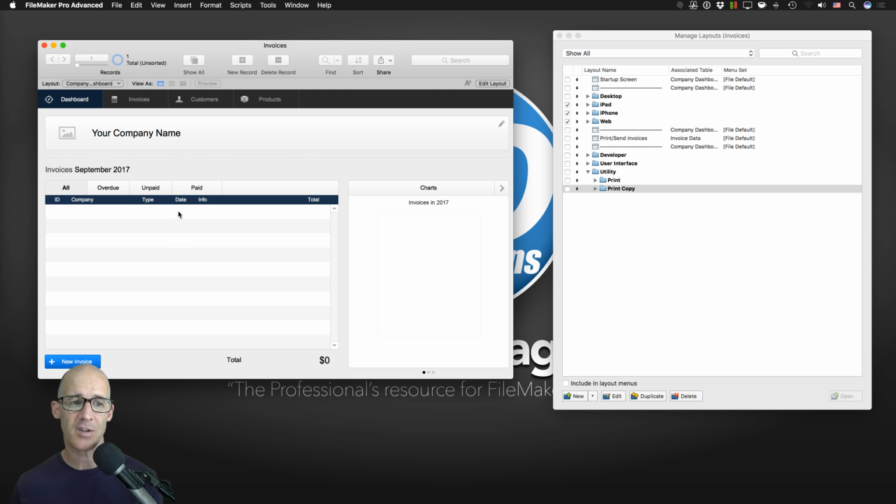Mr. Smith now is listing a number of invoices, and you now want to process those invoices. You want to do something to each of the 10 invoices that exist. Well, you have to use FileMaker's go to related records in order to load the found set of all of those invoices for Mr. Smith, but you need to do it in a layout. You need to do it somewhere.